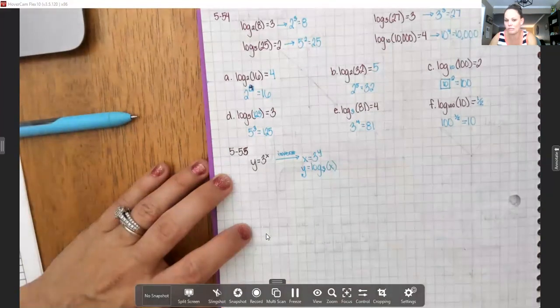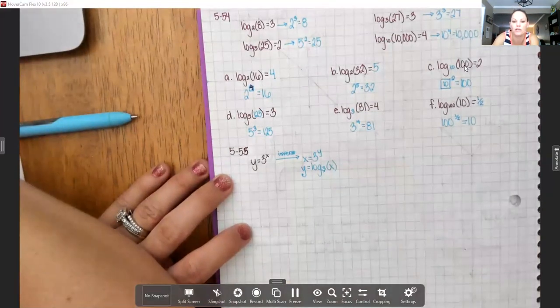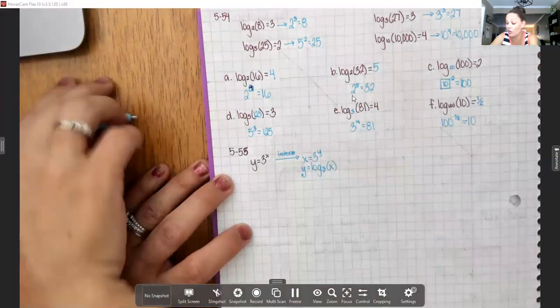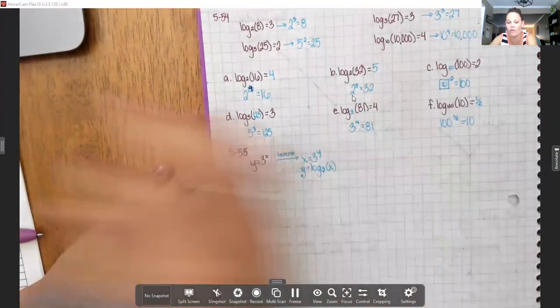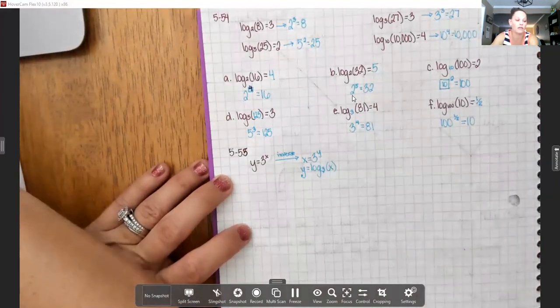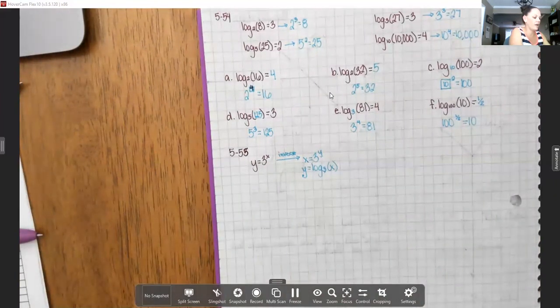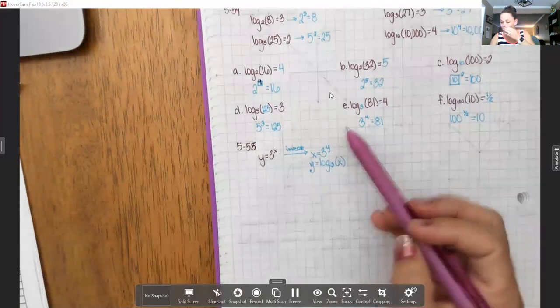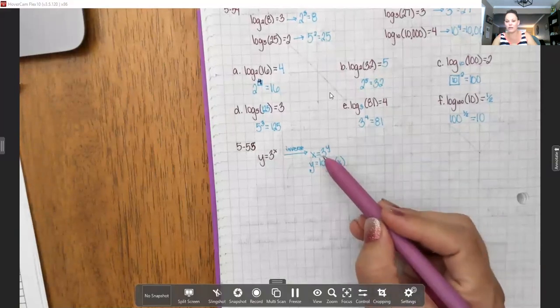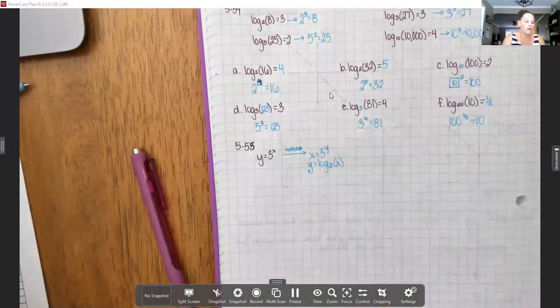So let's see, I have a couple of chats. Yes, so these are the same exact thing, just written 2 different ways. Let me see if I can find the page in our book. We will take notes, like I said, I think tomorrow, but just to show you, I wanted to try to use the same letters as in your book to be consistent. But yeah, you just switch where everything is. The base on the exponent is the base of the log.